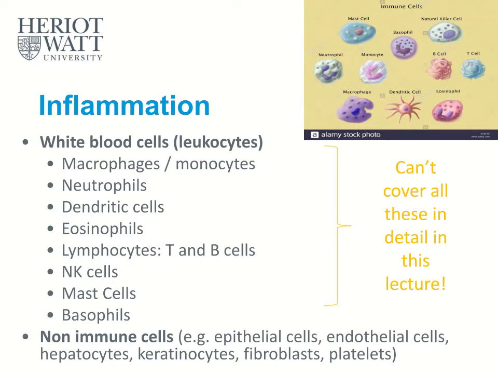So we'll focus quite a lot on macrophages, monocytes, neutrophils, and lymphocytes mainly in this course, but there is quite a large, diverse range of different immune cells that can contribute to inflammatory responses. I can't go through the function of each and every one of these, so just be aware that they exist. And also for the non-immune cells, we discussed epithelial cells earlier and how they have this barrier function in the body, but they can also contribute to inflammation. But it's also things like liver cells, skin cells, fibroblasts.